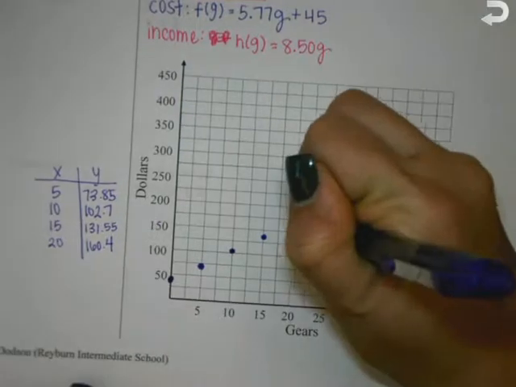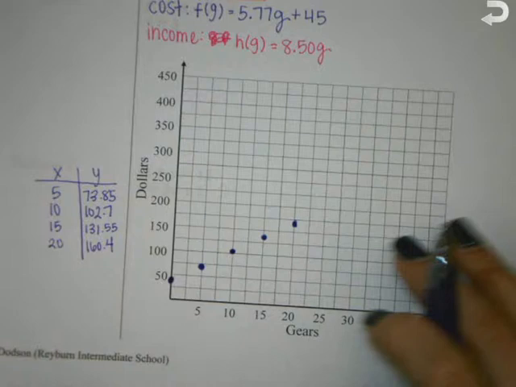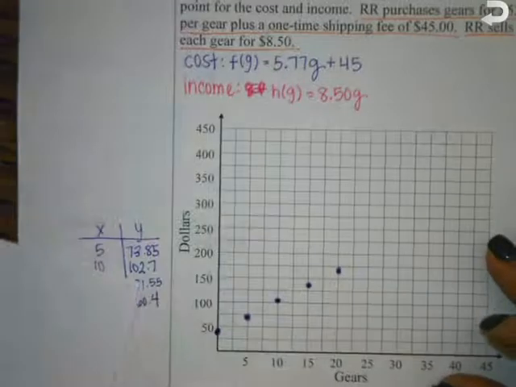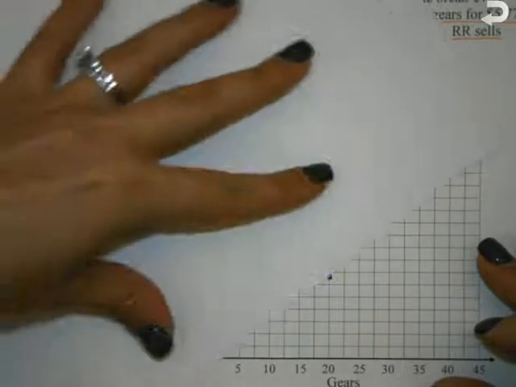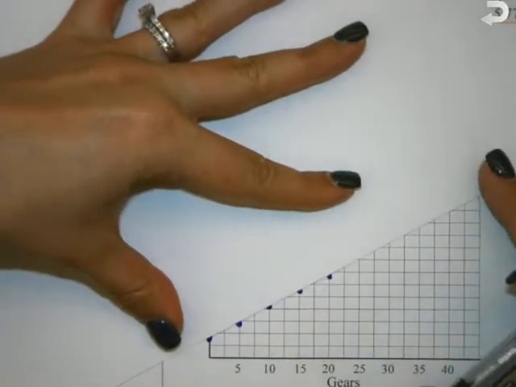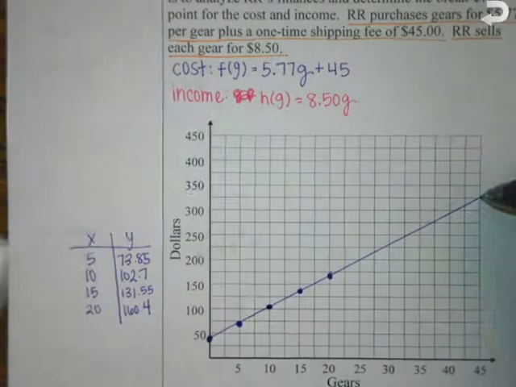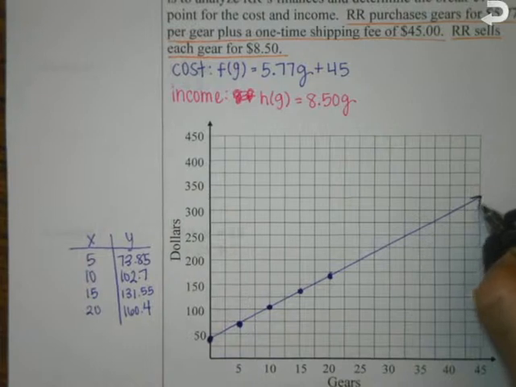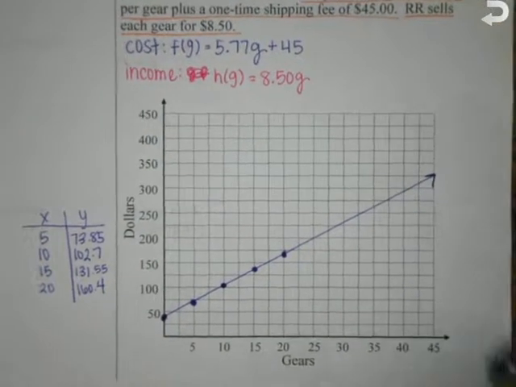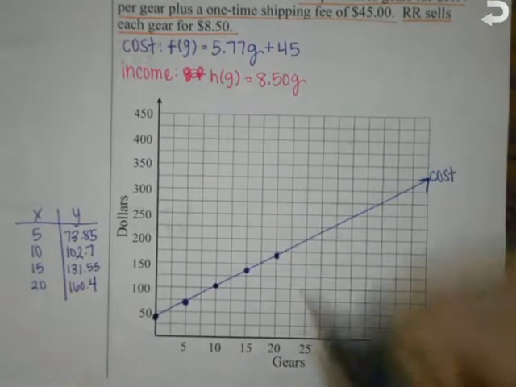So what I want you guys to do now is let's draw the line going all the way to the end. Try and make it as straight as possible. So use the side of your binder or a piece of paper or something. This is the best line ever drawn. And what do we always put at the end of a line? Arrow. An arrow, because it goes on forever. And then let's label it cost. So we know that that's our cost line.